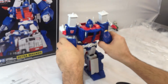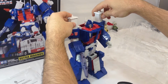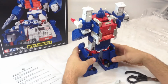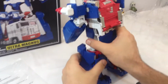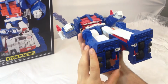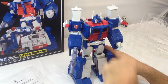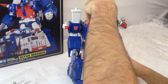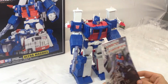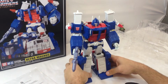Alright. So we got them like this, and we can do all kinds of power poses and cool shelf stuff. Did we get the back yet? Yeah, we took a look at the back. The back looks cool. He's very heavy. He feels like a collectible. Okay, so I'm going to read these instructions, and we're going to get him transformed into the hauler mode and check that out.